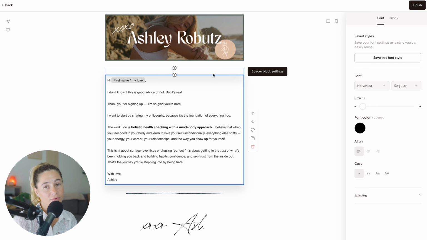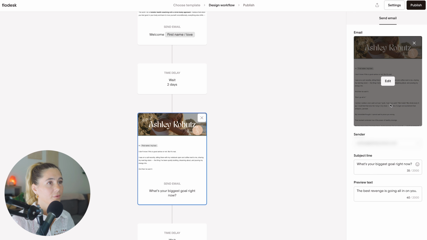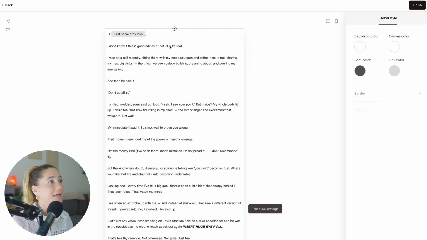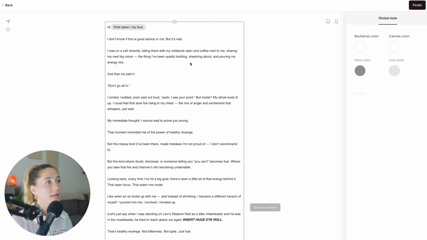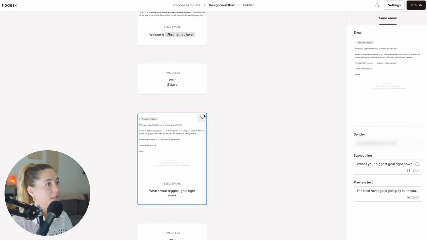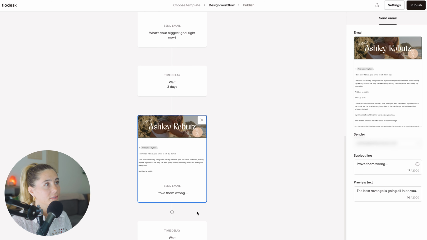You also can deliver the lead magnet here, but since I have so many lead magnets, I want one streamlined welcome sequence and then the lead magnet to be delivered right away with a different email workflow. What I really like about Flodesk is you can really make it look like you manually sent an email. So even if we take this off, it really looks like I'm emailing them and asking them this question. But there we've got our second email, just again connecting, wait 3 days.